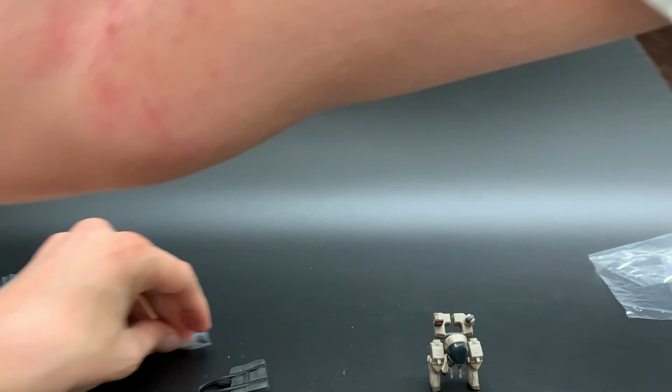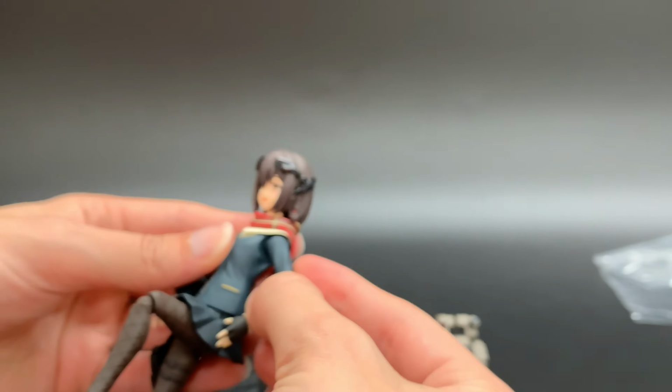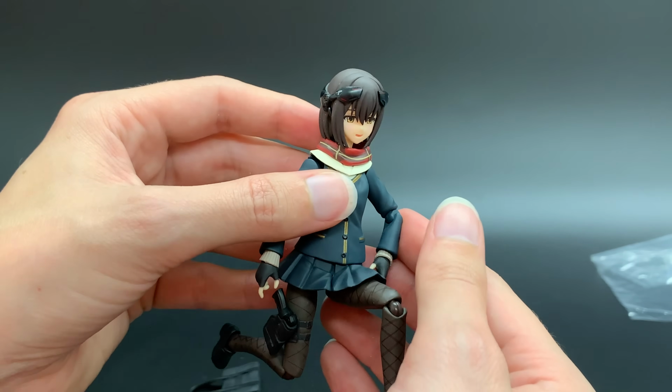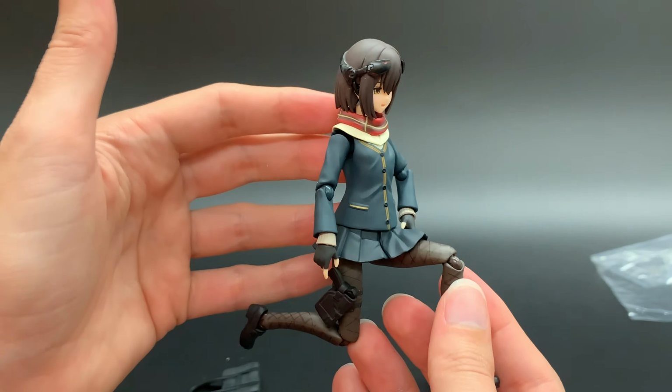Anyways, that about does it for the accessories. All right, then, guys, there you have it. There is your first JoshiKosei Arms Note Figma on Toy Tengoku.